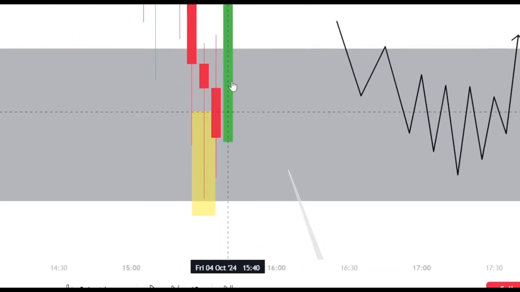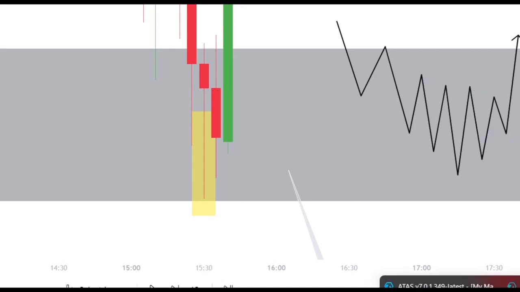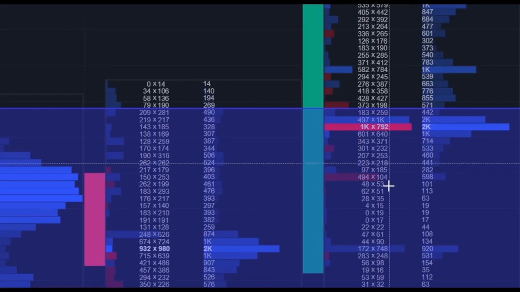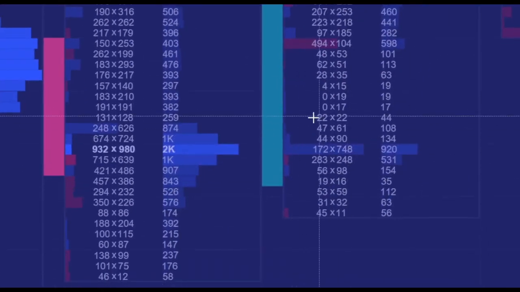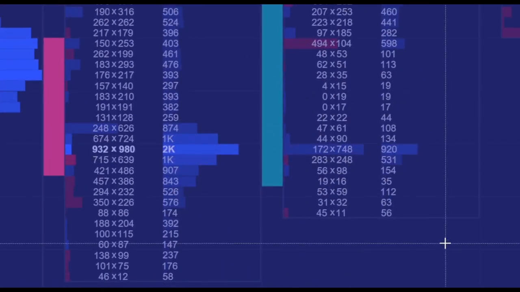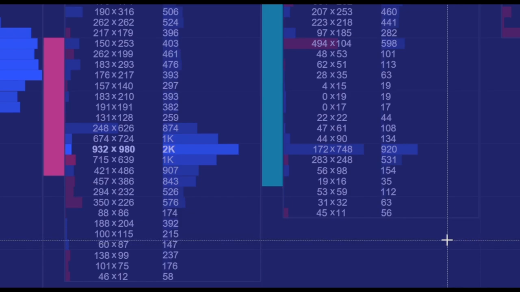This green candle, again, is very interesting. This was 10 minutes after. This green candle here at 10:40 Eastern time was again very interesting. If we break this candle down on the footprint chart, that's this candle. Now, what we understand over here, we have 172 for 748. So that's roughly a 1:6, 1:7 ratio. We have 7 times as many aggressive buyers than there are aggressive sellers.